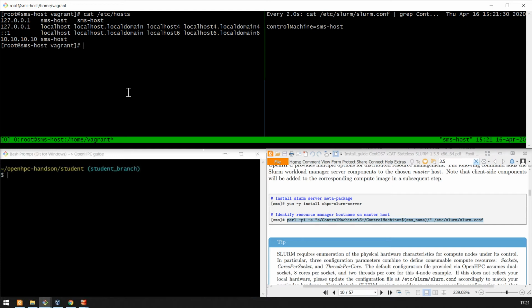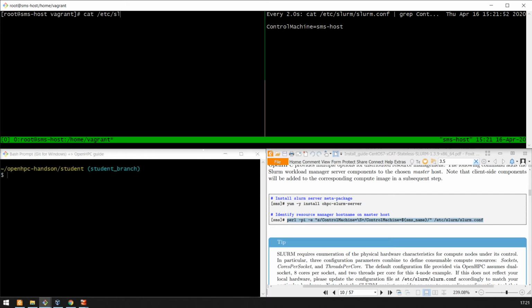A few more parameters need to be tweaked on the Slurm configuration file for the OpenHPC virtual lab. Let's see what the default settings are. This is the Slurm configuration file, and we'll look for the line that defines the sockets. The original default settings in Slurm have node names of C, 1 to 4, dual sockets, 8 cores, with hyperthreading or symmetric multithreading enabled. For our virtual lab, we're going to go quite sparingly on the resources for the VMs. So we're going to pare this down.